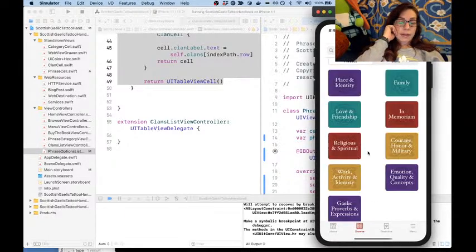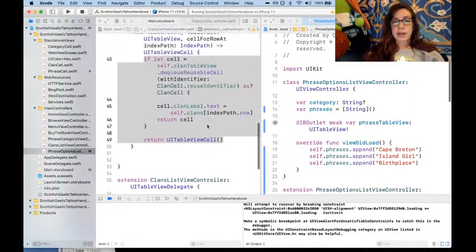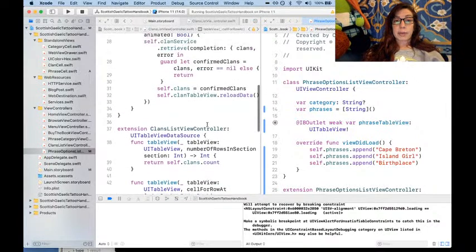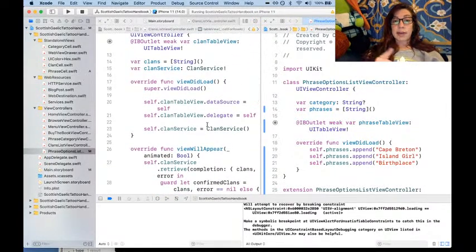Yeah, we definitely need to add this wait spinner, because that's annoying. Okay, place an identity. Oh, our thing is not showing up. You know why this is happening? Somebody better know why this is happening, because this happens every single time. Let me see if you can guess. If I scroll up here, you can see what it is. The hint: it's in the viewDidLoad method. I'll give you a second to figure it out.